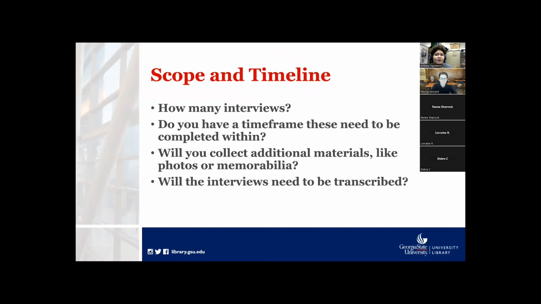Transcription to me is always a benefit. And if you can't do transcription, you need to consider indexing, like pointing out that at this point in the interview, they talk about this topic or this thing, because it helps people who may not be able to view the video or have disabilities be able to read that and access that as an accessibility point of it.